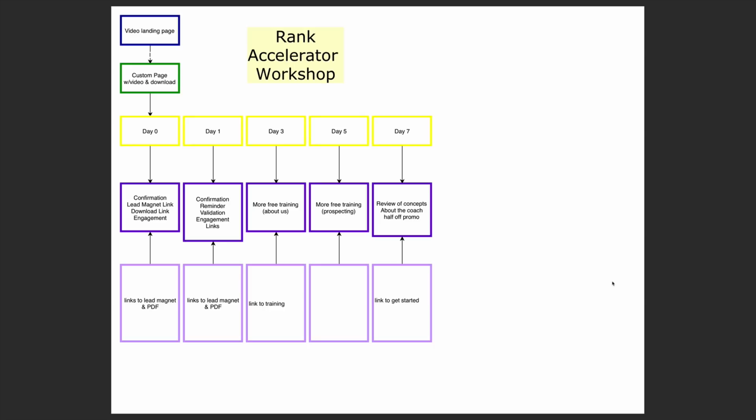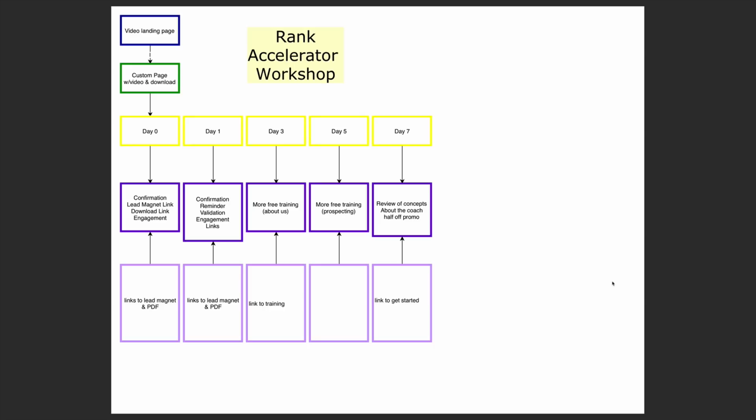And then I've broken down, just like I did in our first example, what's going to be covered in the dark purple, what's going to be covered in those emails. And then in the light purple underneath it, I am including the things that I need to gather together that will be linked to in those emails in dark purple there. All right, so they're going to receive something right away, then the next day, then 2 days later, then 2 days later, then 2 days later.